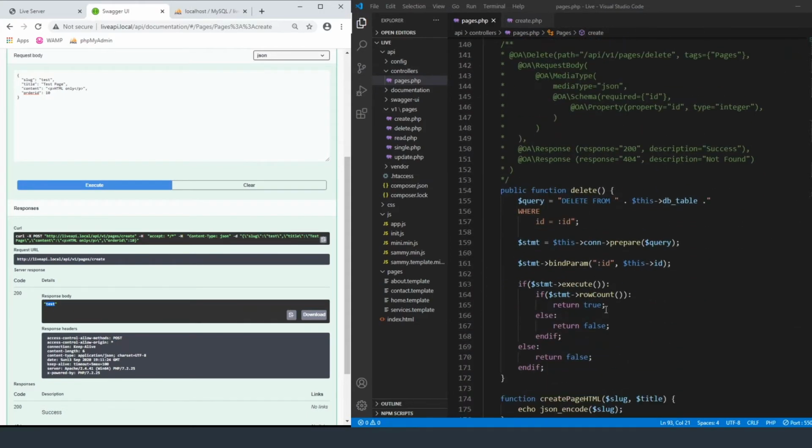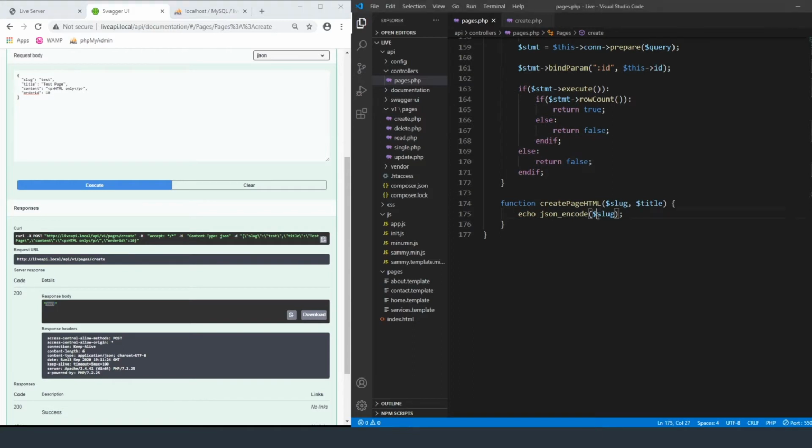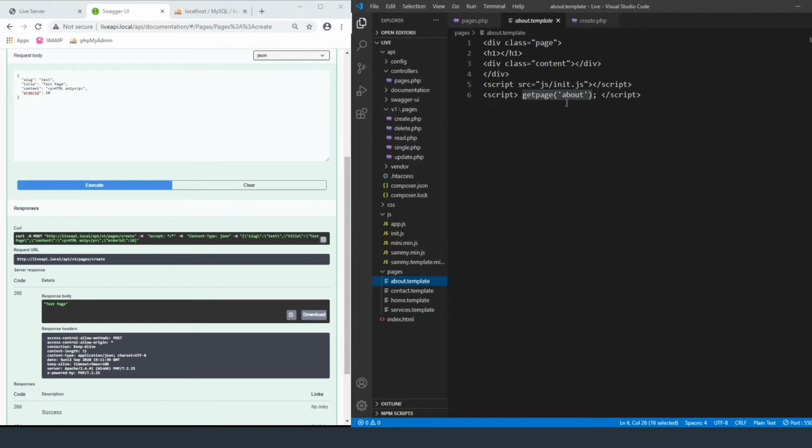So let's come down here and also make sure that it's grabbing the title. And if it is, then we can move on with the actual PHP code to create those pages. Alright, so it's grabbing our title and it's grabbing our slug. That's exactly what we need. So inside of this, we're going to essentially use this function to get out of the folder that's the API. It's going to come down to this pages folder, and then it's going to create the template file, and within that template file it's going to add the content, which is going to be reflective of this.